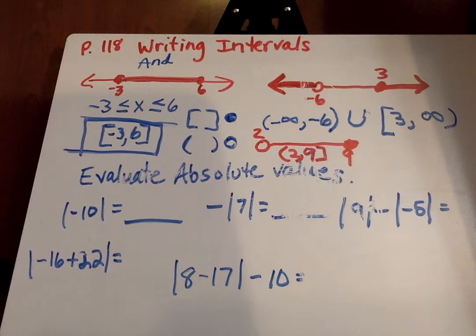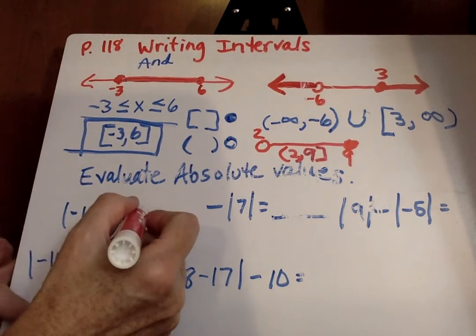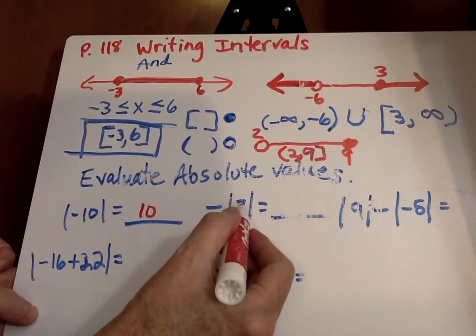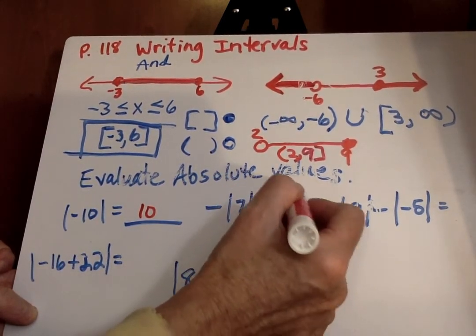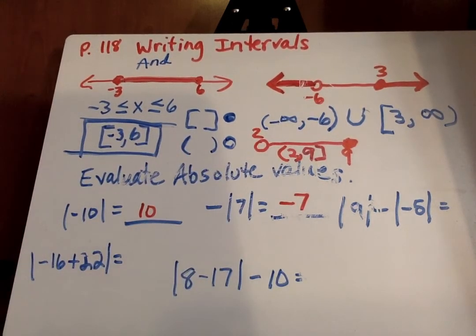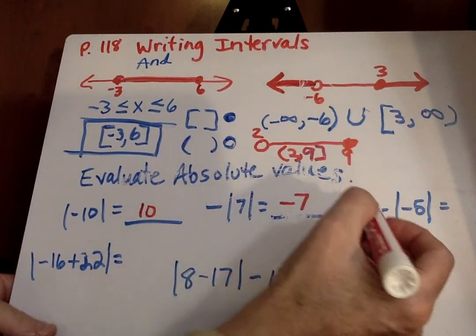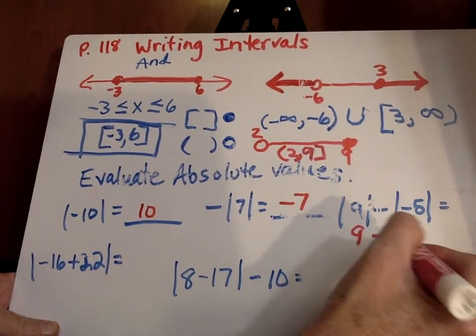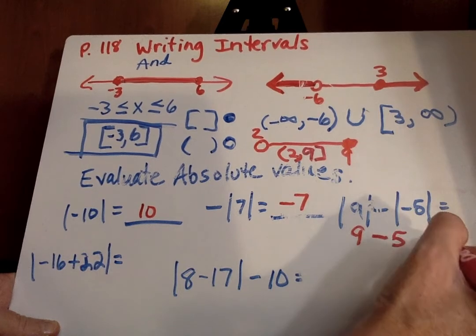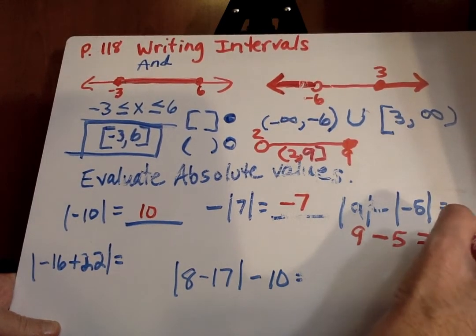Okay. The last part of this, we're going to evaluate our absolute values. And we have -10 absolute value equals 10. Negative on the outside, so absolute value 7, it comes out, the negatives on the outside, that's going to be -7. Next one, 9, absolute value would be 9 minus a -5. This got smeared a little bit. So 9 minus -5 comes out as +5, and the answer to that is 4.